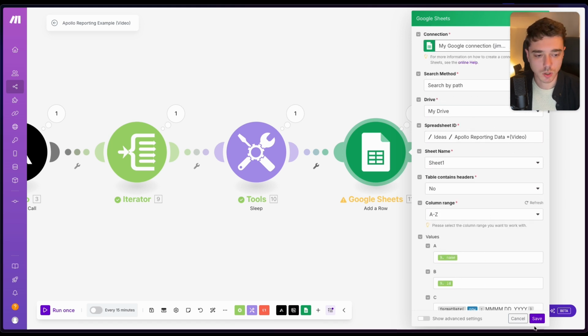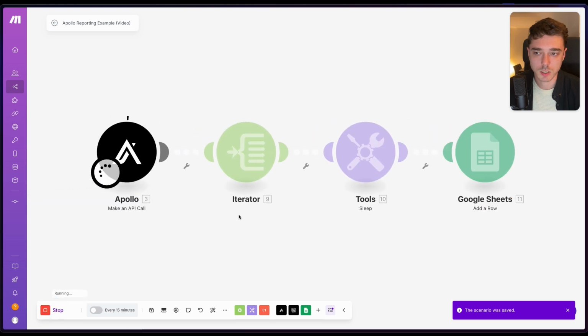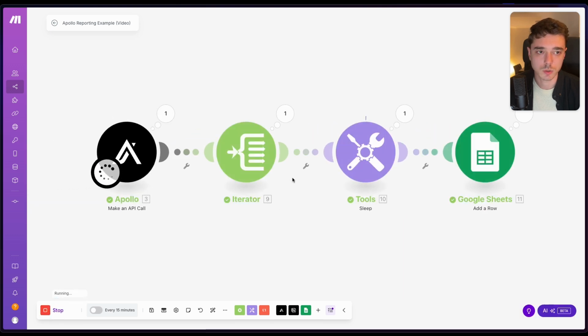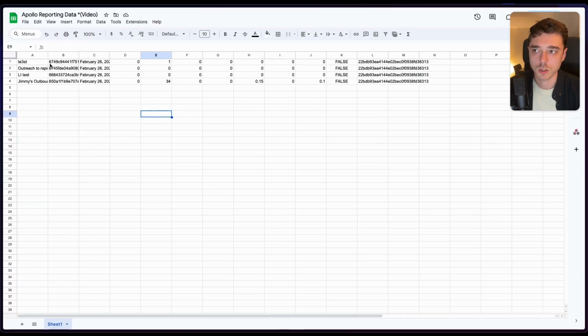All right, so let's save this, save the entire flow, and let's let it run, and we'll also check if the results are being generated. So let's go to the reporting. Here you go. You can see that it's writing all the campaigns. So it wrote the 4 campaigns that I have on this test environment. You can see I only sent like 34 emails.